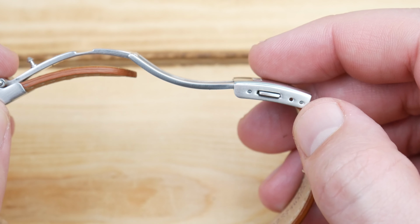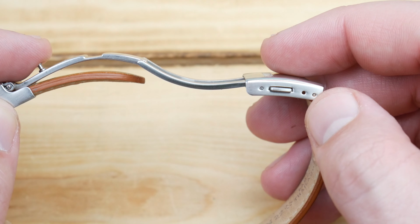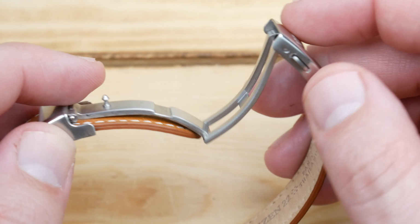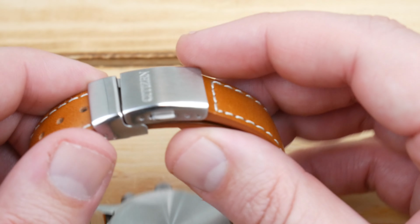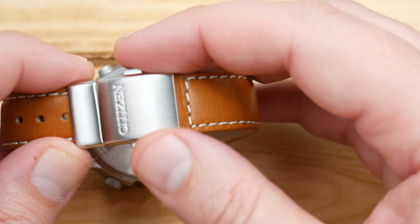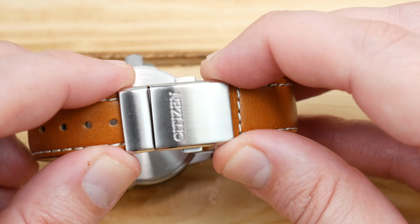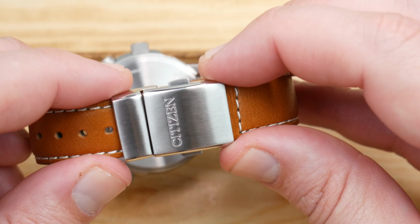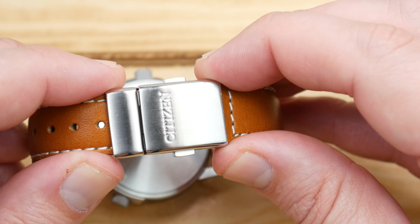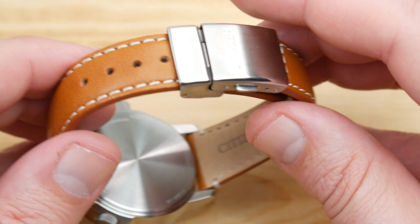Also, I appreciate the incorporation of a single micro adjust. I didn't have any issues with sizing this watch, but it's always great to be able to just get that perfect fit. The clasp itself works great. A little two button fold over. I will say it feels a little cheap, a little rattly. You can certainly move it around, but when the watch is on wrist, I have had no concerns about this falling off or feeling like it's insecure. It's just something to note when you have it in hand, there is a little bit of play.